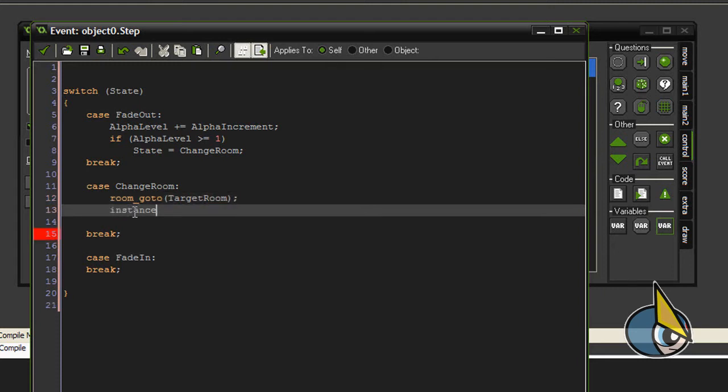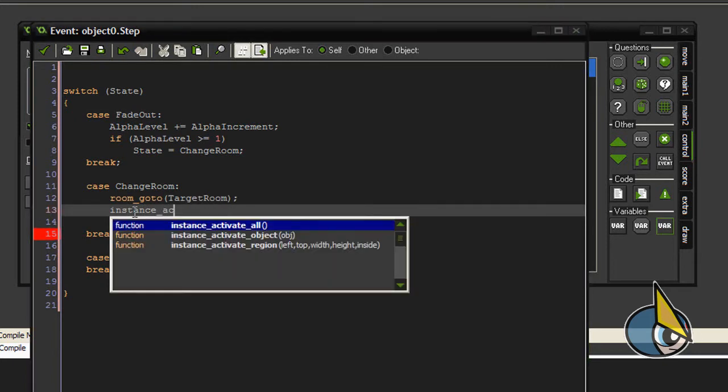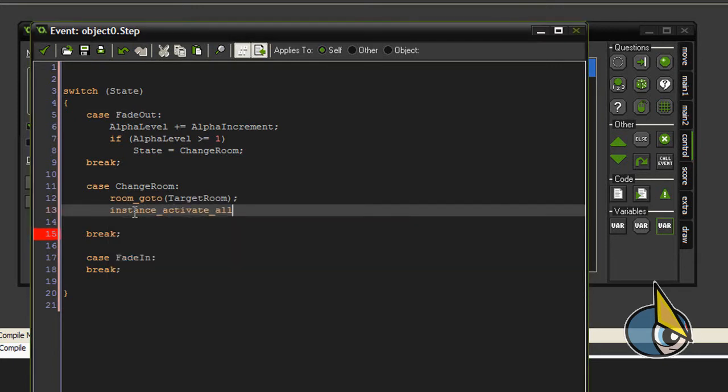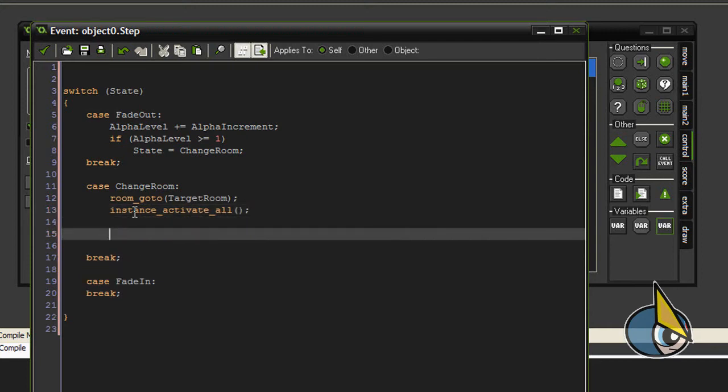Now let's activate all the instances, and now I'm going to basically copy part of the code we created in the create event. So I'm not going to explain this again because I already did a few minutes ago.